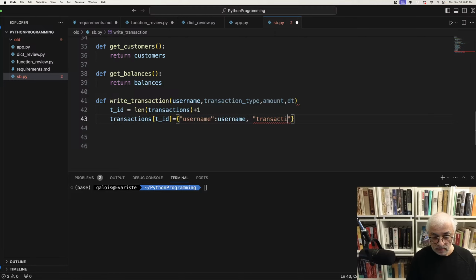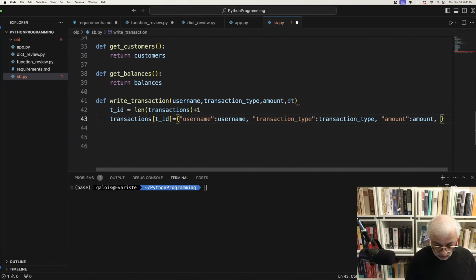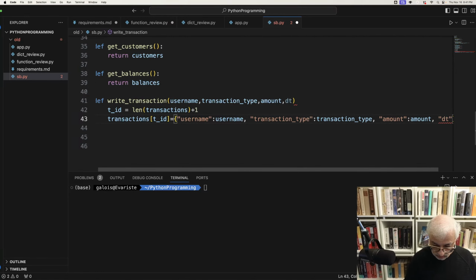Transaction type will be transaction. Amount will be amount. And finally, we do need date time. Let's put this on another line.